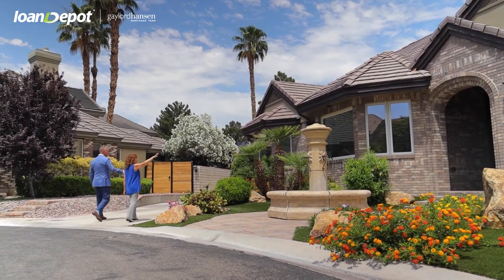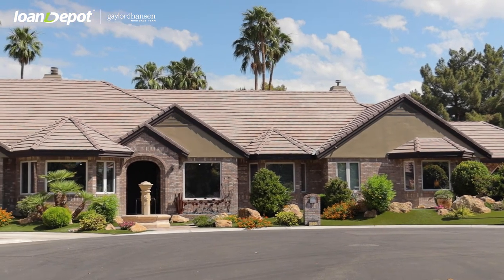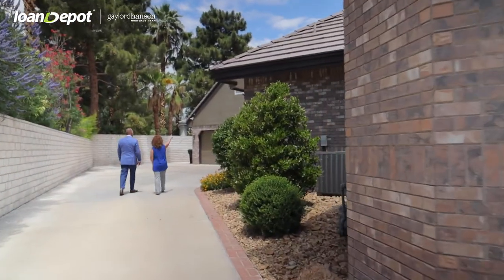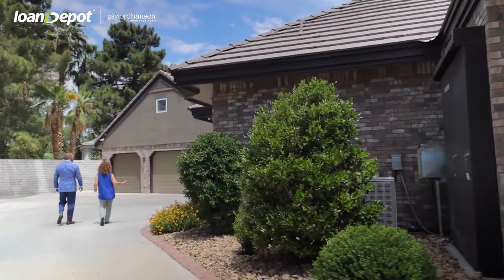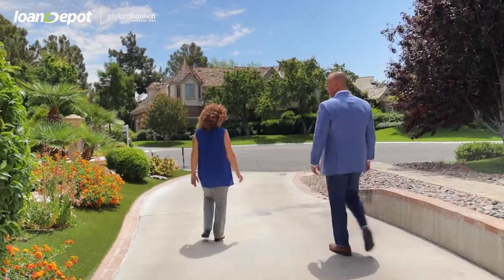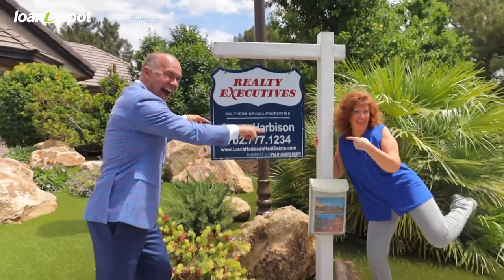Beautiful brick home — brick throughout the entire exterior, real brick. It's exquisite. What struck me was the curb appeal when we first drove up in the cul-de-sac. It has presence and just felt like it extended so far. The garage is a five-car garage, almost 1,300 square feet — set up as a two-car and a three-car garage, which also has a workshop. It also has a loft currently used for storage that could be converted to an apartment, or perfect for a car enthusiast.